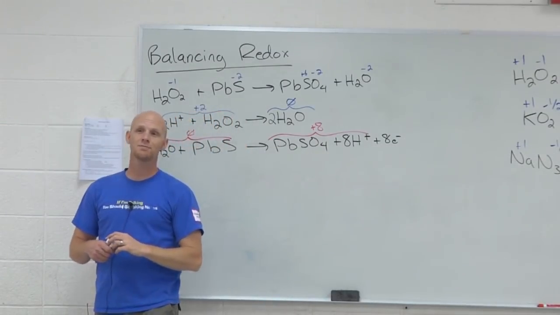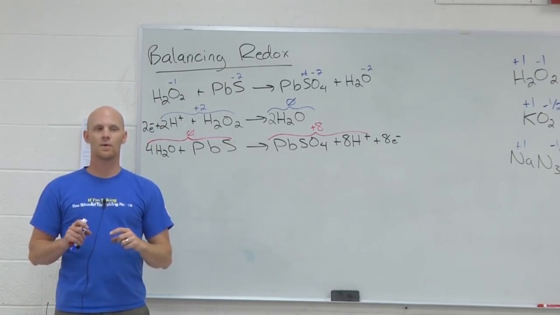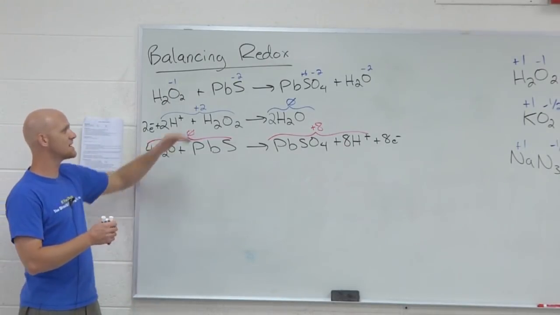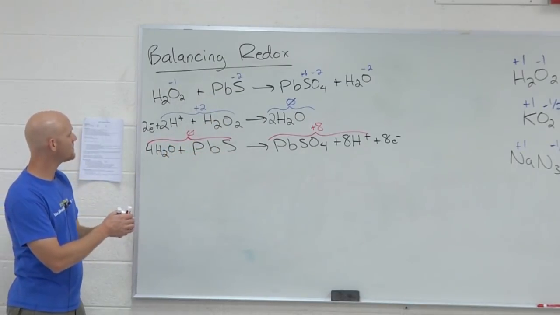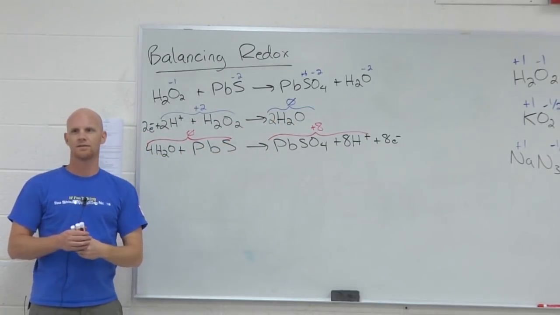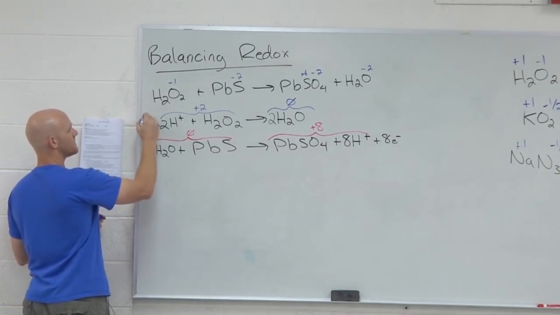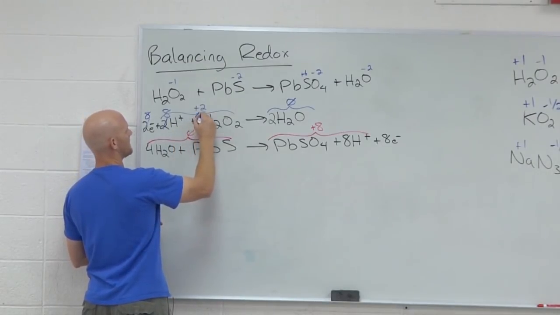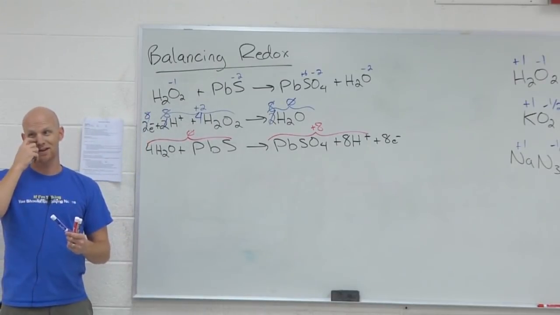What is the least common multiple between 2 and 8? Yeah, 8. What number do they both evenly go into? 8. And so in this case, I need to make both these 8-electron processes. So I'm going to leave this one alone. But the top one here, I've got to multiply the whole reaction by 4. The whole thing, every coefficient. So this coefficient is going to become an 8. This one becomes an 8. This one becomes a 4. And this one becomes an 8. I told you guys you're going to hate this.